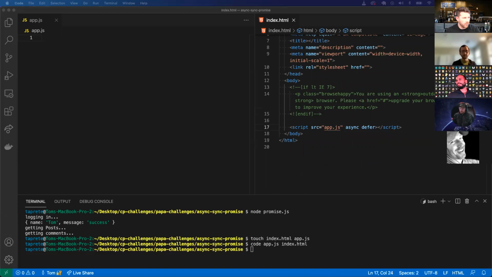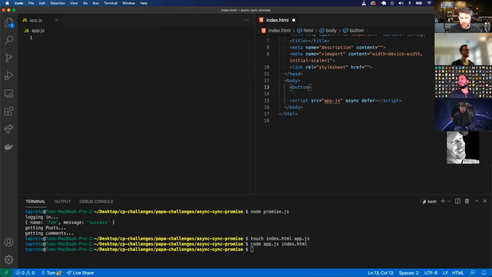So this body is going to have a button that says get data.